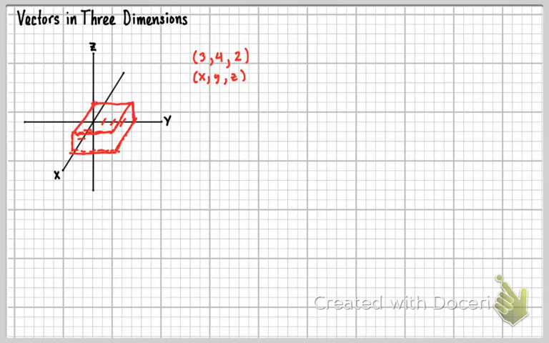So there's our box. Now keep in mind here, to graph this, the point is going to be right here on this corner. Because now think about what I did. I went 3 on the x, over 4 on the y, and then from here, that space there, I'm going up 2. So that's going to put me right here at this point. So now I'm just going to get rid of all this business so you can see exactly that point. So there it is.